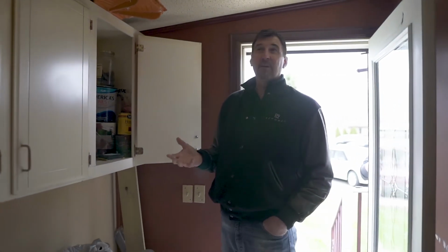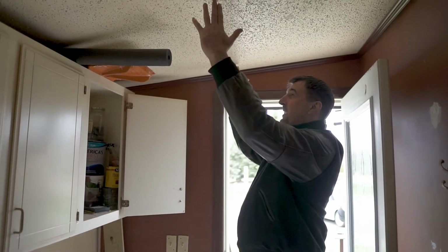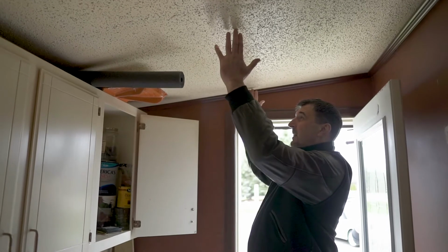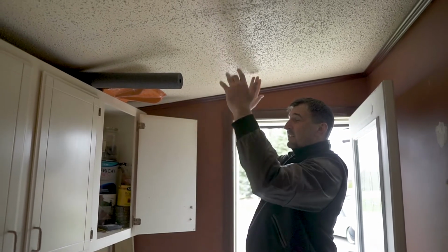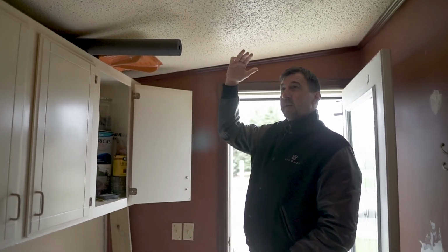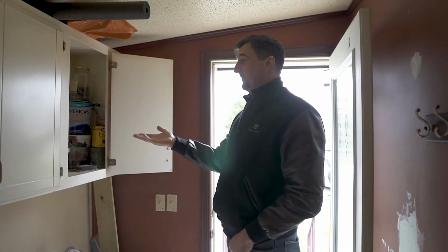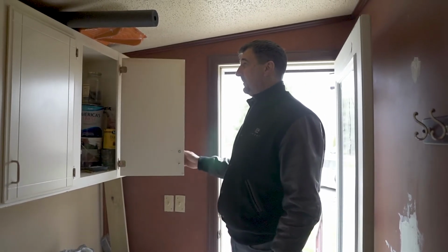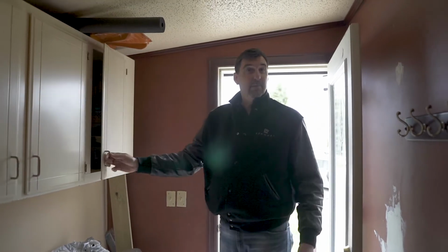So what that means, this home can go pretty much anywhere in the United States and pass the code for snow load. And basically what that means is the trusses up here, there's a certain distance between them when they're constructed. And if I'm not mistaken, if it's 20 pound, it's 24 inches, I believe, and if it's 30 pound, it's like 18 inches. Just better structure so the northern regions can hold the snow. So that's good to see. That's a big plus to find out that it's 30-pound snow load, because now people who might want to take this up in northern Michigan or in Wisconsin, this home would be able to do that.